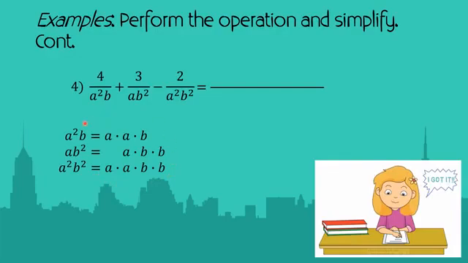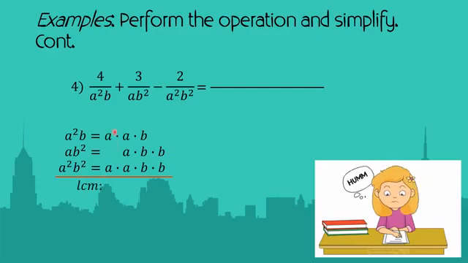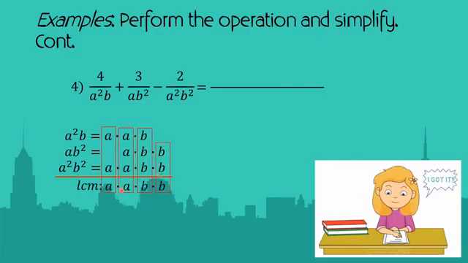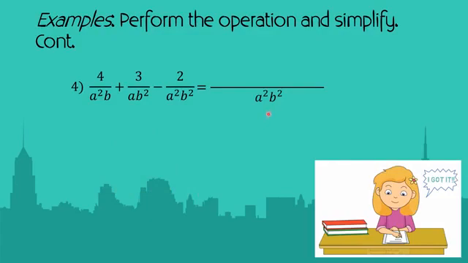Now we already have our prime factorization of every denominator. Now we can have our LCM. Okay, so observe that the prime factorizations are aligned with their common factors. So finding the LCM, you write this one as a, and also this one a, and also this one b, and also this one. So you have a times a times b times b. That is now equal to a squared b squared. Why is that a squared? A times a, from the first law of exponents, you add the exponents if you multiply monomials with the same base. And also b times b, you have b squared. Okay, so our LCM now is a squared b squared.